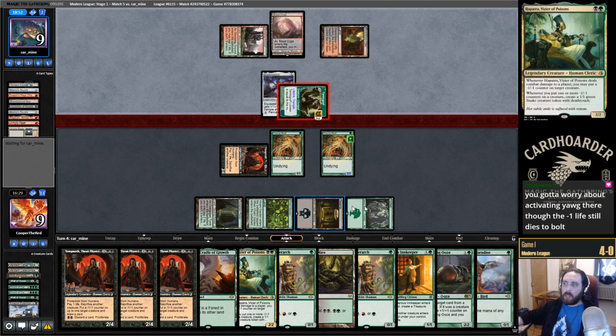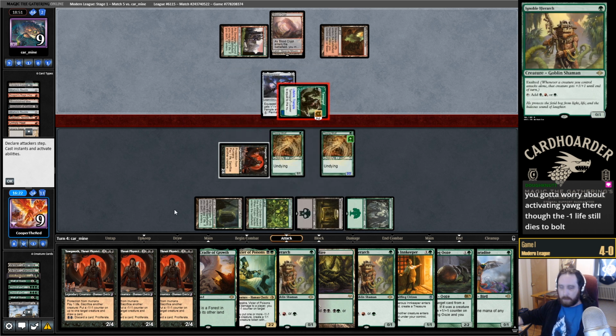No, because I would play the Innkeeper, then the Hapatra. So the Hapatra would gain a life, then I could play the Hierarch that would gain another life. And we would be good at that point. Bulletproof.